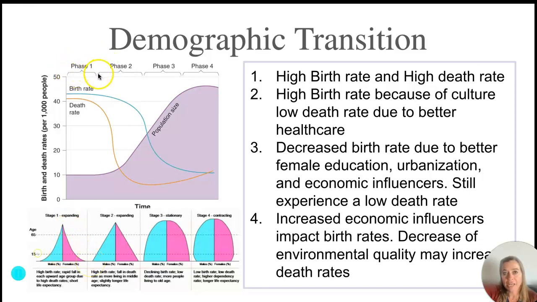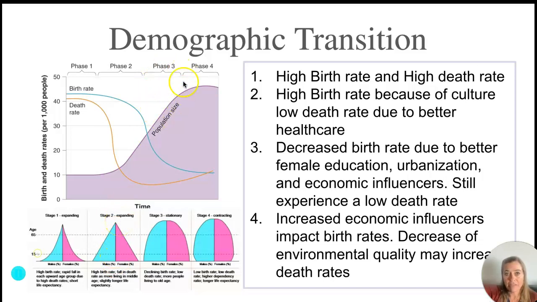However, as a country starts to become more developed, the first thing that happens is there's a better access to nutrition as things become industrialized, and there's a better access to imported foods, and there's an increase in healthcare. So what ends up happening is that the death rate starts to decrease, but the birth rate stays high due to cultural influences. And so there's usually a big spike in the population.